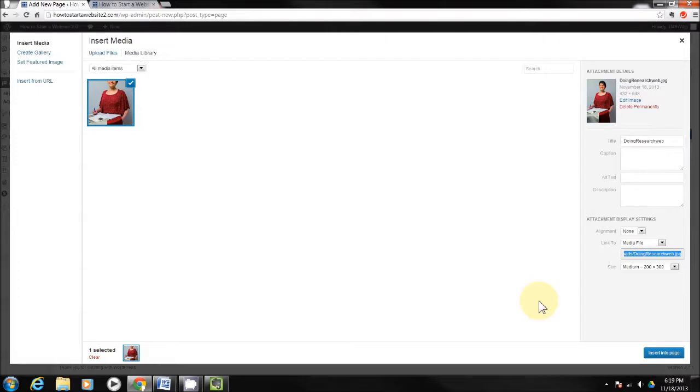Yeah, and that's probably a good tip I should share. You do want to crunch down your pictures. If you take a picture with your camera and it's a couple of megabytes, that's not something you want to use on your website because it will slow your site down. It'll take your site a very long time to load that picture, and you can lose traffic that way because nobody likes waiting for a web page to load. So you want to make sure that you resize your photos to be pretty much the size that you plan on using them on your website, so that they're no bigger than they absolutely have to be.